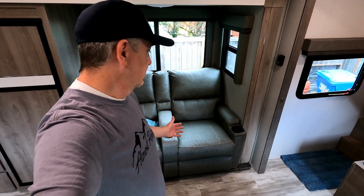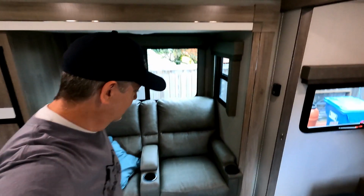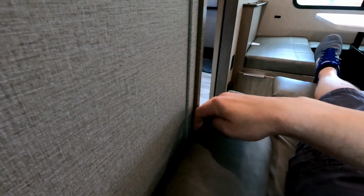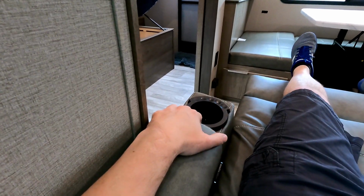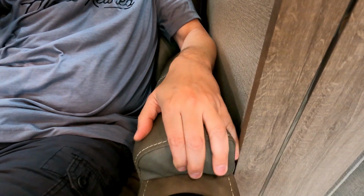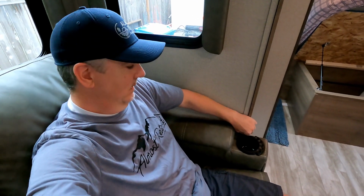And loved this. The one thing that I found that is a major pain for me, literally, the arm of the chair is against the trim piece of the slide out. So there were a couple of times where I would have my hand up here and kick the chair down. But when you do that, I pinched my finger. I don't know if they spec'd the chair to fit this opening or if they had the opening and then went and found the chair, but it's about 1 inch too wide on both sides. The other side isn't quite as bad. It doesn't stick out as far, but on the side that I sit on, there's no space between the chair going out and that trim piece.